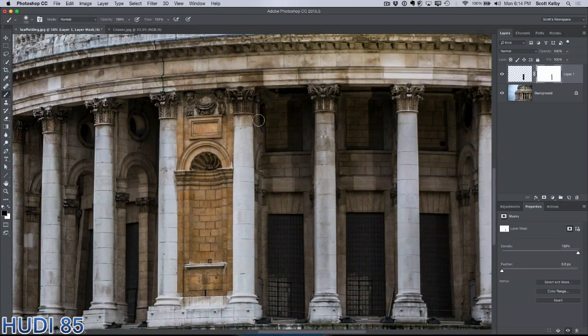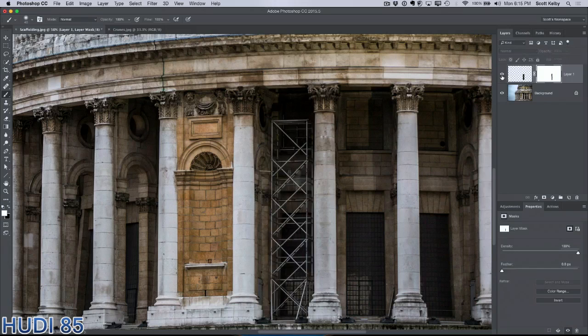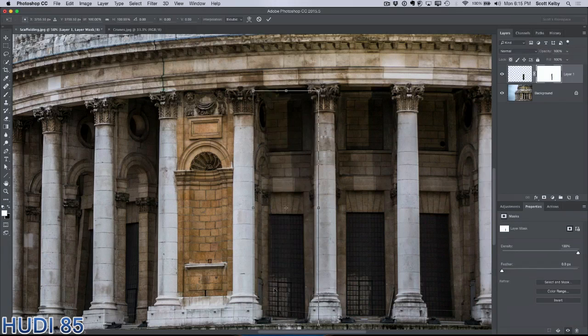Okay. We got a decent amount of that back in there. Looks like I got a pole in there, which is not good. So that little pole's got to come out. I'm going to switch my foreground color to white, and paint that away. So at least we have this now kind of in there. And I think I might have overcorrected on that. There we go.